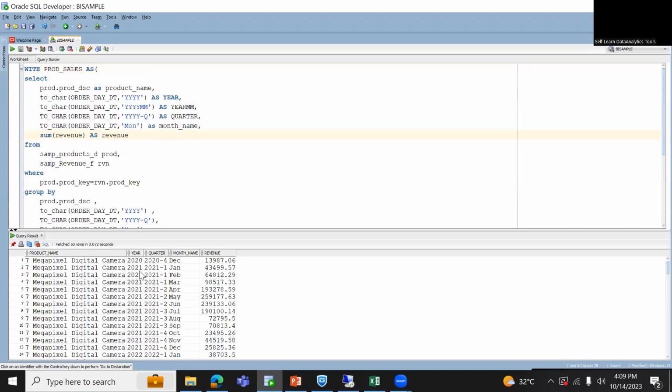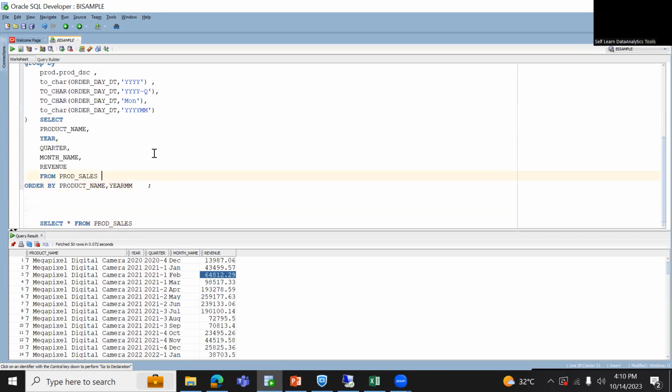Okay, now you see. For the month of January, the prior month is the previous row. For the month of Feb, the prior month is the previous row. For the month of March, the prior month is the previous row. So the lag function will help you get previous row data. Right now, the prior month I can achieve by making use of the lag function. It's a window function basically.